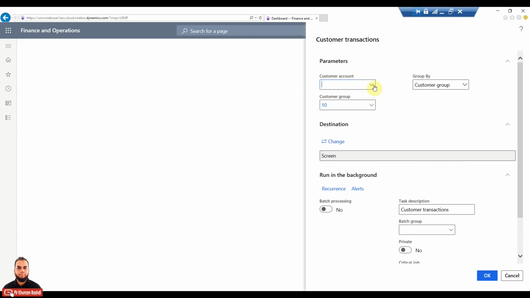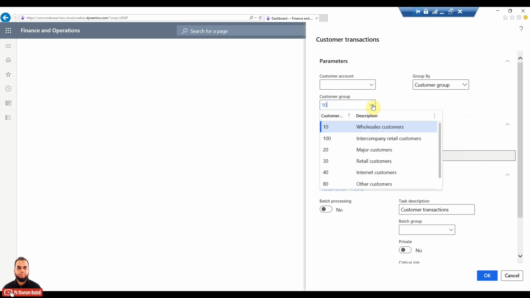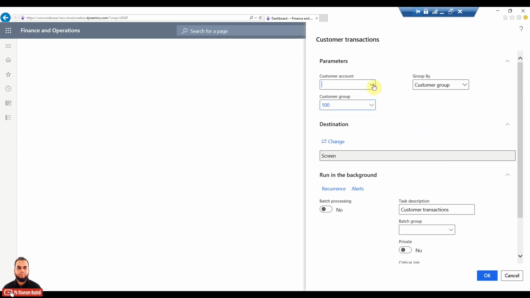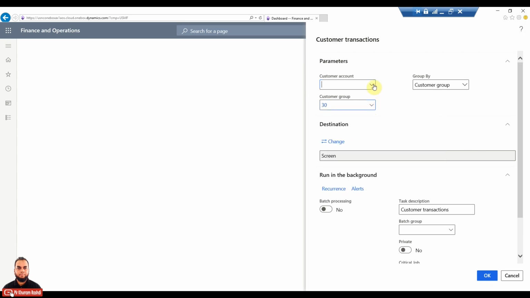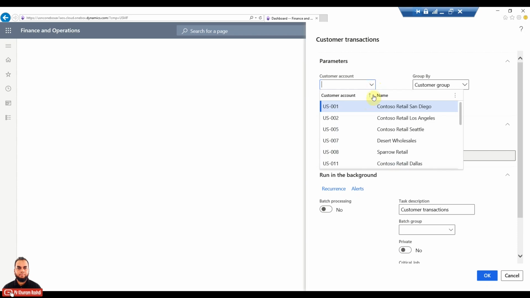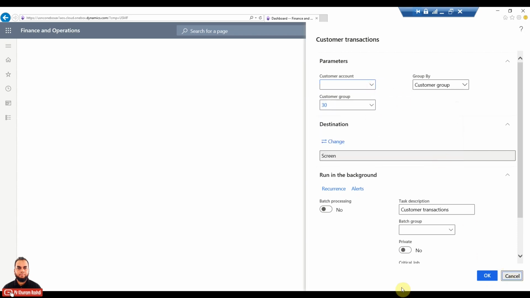So this we have achieved in our UI builder, and we can also override any other method which we like to achieve our goals. Once I select and change the customer group, only the customers which are in that customer group will show. So in the retail group, the retail customers will show. In this way we have achieved this.